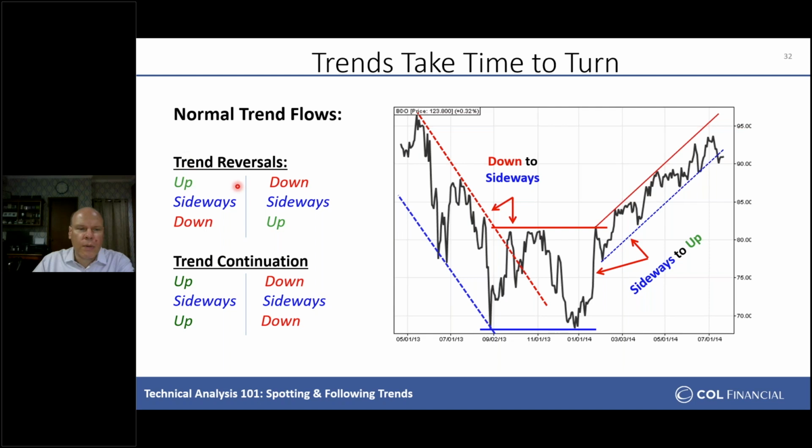This is known as a trend reversal. A trend continuation does it a little differently. For example, what could have happened here is this was a downtrend, then went sideways, and quite possibly could have gone down again, and that would be a continuation of the trend. So in a trend continuation, what could happen is a downtrend, a temporary sideways move, and then a downtrend again. Or in an uptrending environment, it could go up, sideways, and up. So these are the combinations that you would likely see in a market.